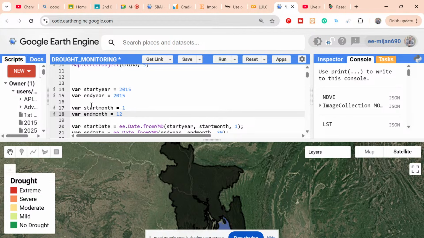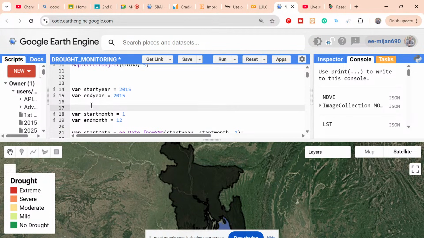Suppose your summer season or rainy season, just suppose summer season, I simply put suppose January, February, March, April, May, June. Suppose June. Okay, suppose this is my summer season. So I want to monitor the drought condition for this year in summer season. So I simply put January to and put here the number of 6, mainly June. So then we can get the result only for the January to June. Okay. So because I put the 1 is the January and 6 is the June.